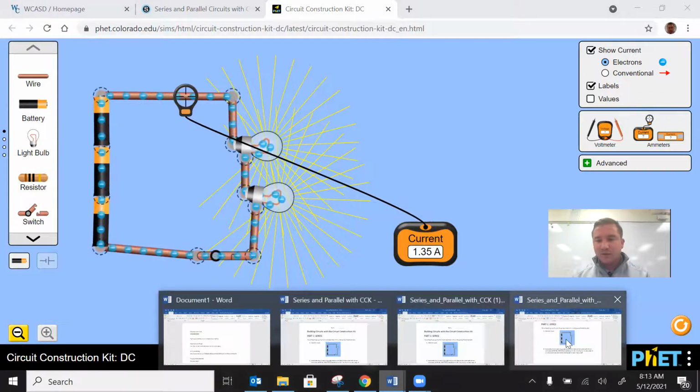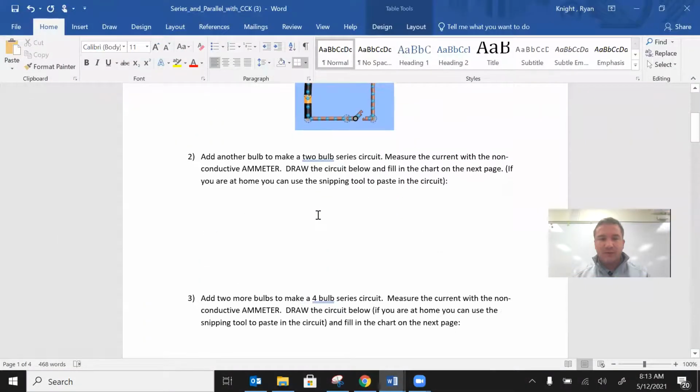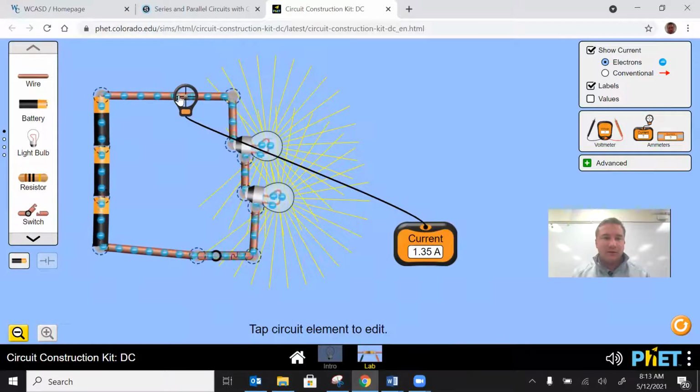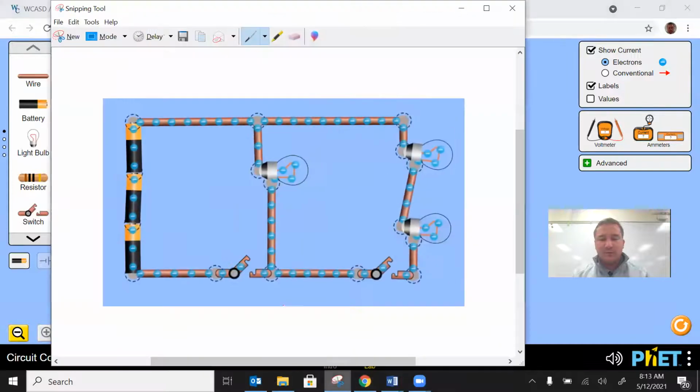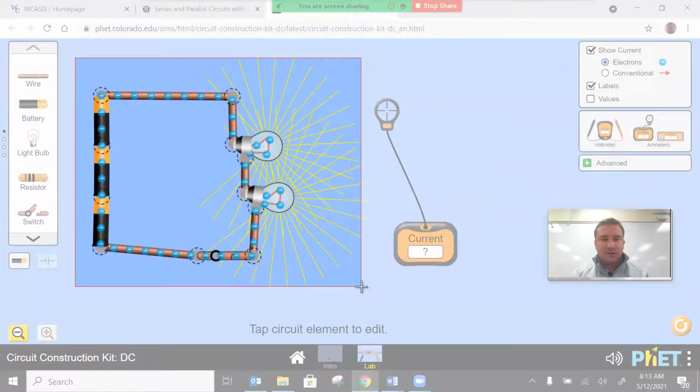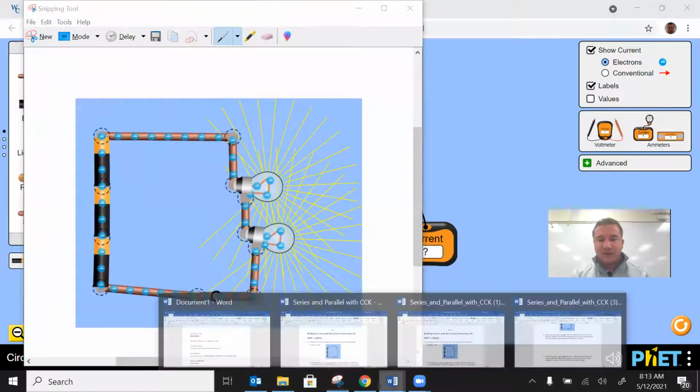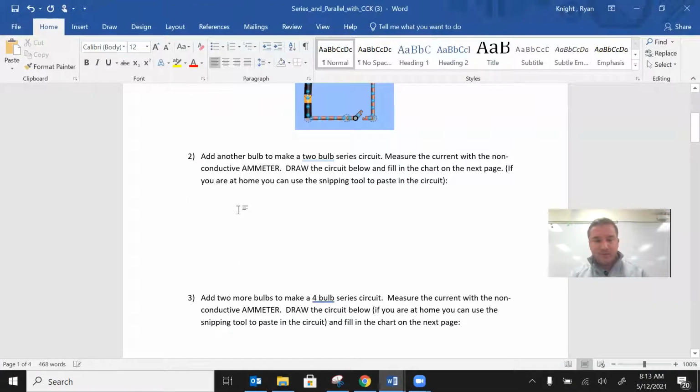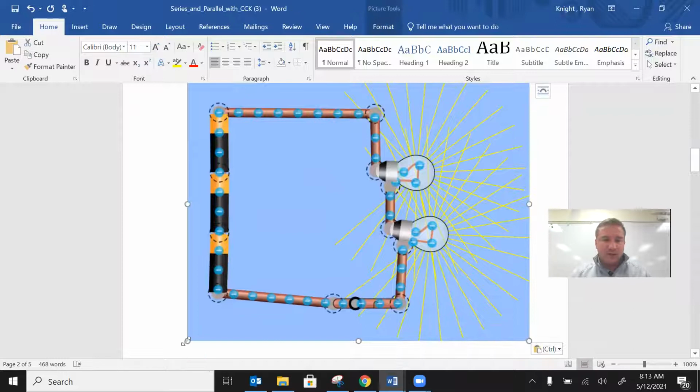So I can go back to my document here. If you're working at home, you can just take a little snip, right? Use the snipping tool. Take a snip of this and paste it in here. It's going to be way too big, shrink it down a little bit.